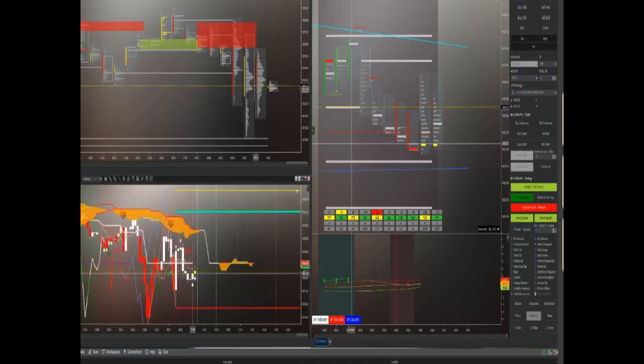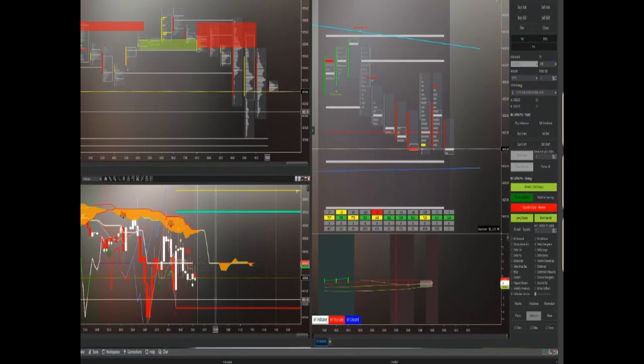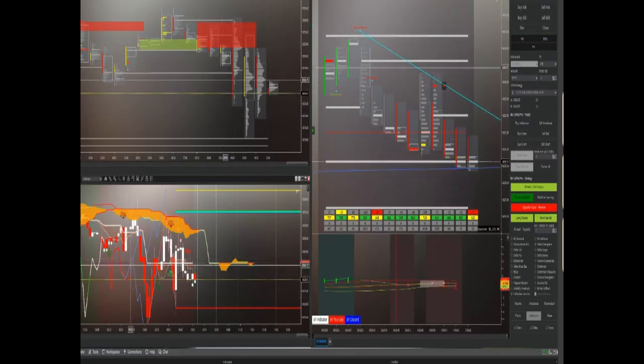So with Ichimoku right now, we are still short, but we're having some bullish action, pullback, or not pullback, retracement rather, and then bearish opportunities. See, I drew some pullback right here.